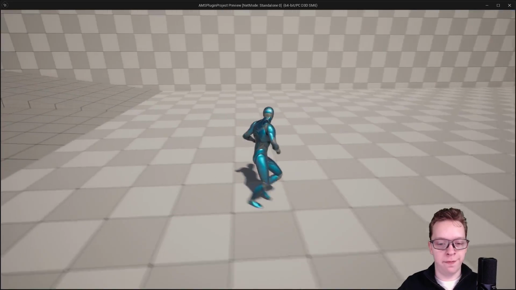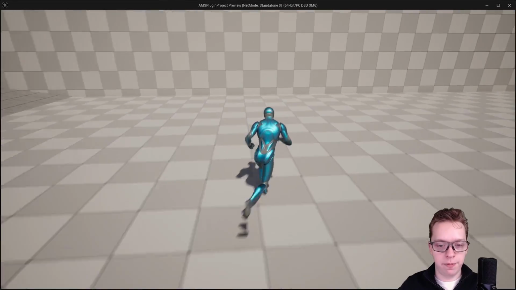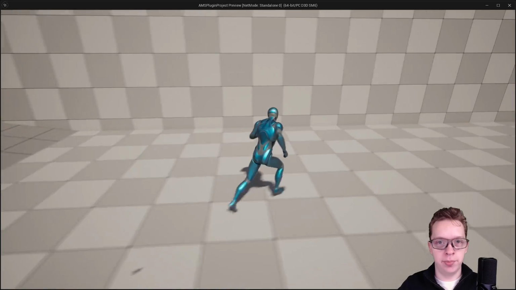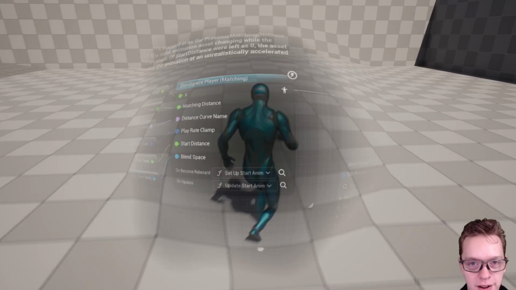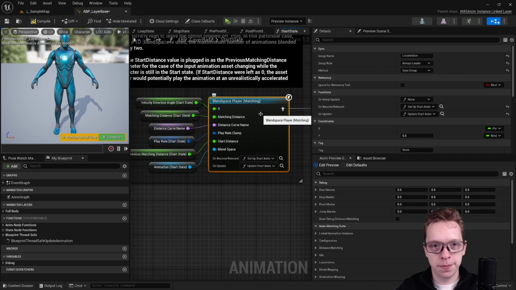There's the capacity to strafe backwards or forwards in either direction, left or right. And everything that you see, every pose we're getting here, is a product of a blend space that is being distance matched. As I kind of touched on in that intro, this plugin combines distance matching and blend spaces, two terms that have become somewhat synonymous, more so distance matching than blend spaces, with separate distinct approaches to the structuring of locomotion systems. In a lot of cases, the choice is presented as it being one or the other, blend spaces or distance matching. And this plugin takes those two awesome features of Unreal Engine 5 and combines them together, allowing for a combined approach where we have our cake and we eat it too.